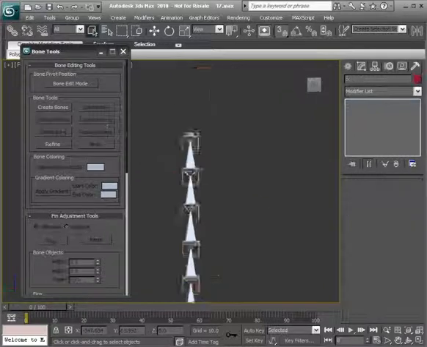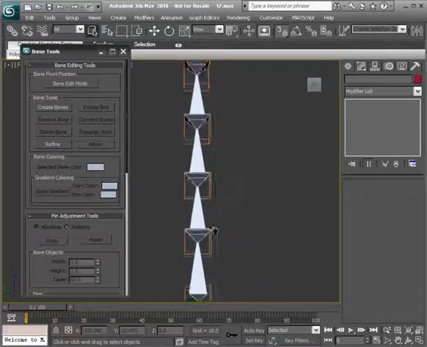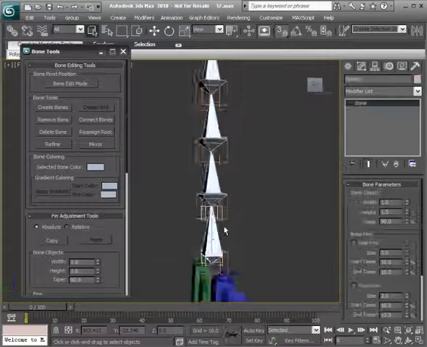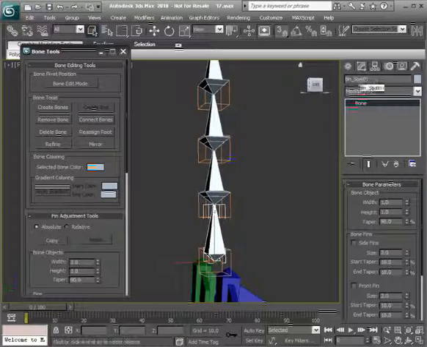Again, it's going to be far easier for us to connect the HI IK solvers to each chain here. Let's go ahead and rename them. Starting with the root, it's going to be BN underscore SPA01 for bone spine A01.